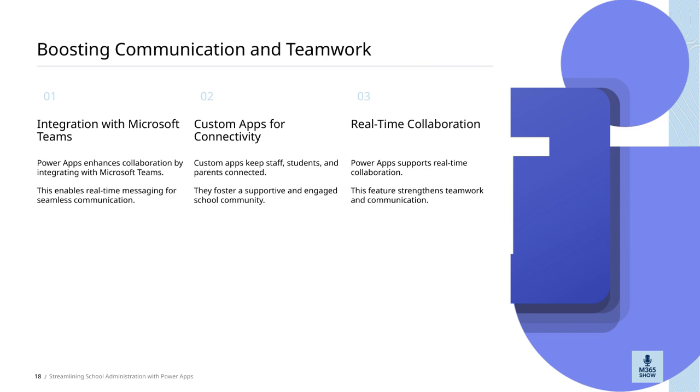And to take that even further, Power Apps integrate seamlessly with Microsoft Teams. This integration enables instant messaging and easy sharing of information, making collaboration even more seamless. So, whether it's coordinating events, sharing updates, or solving issues quickly, these tools come together to create a more connected and efficient school experience. This is all about streamlining communication to build a stronger, more engaged school community.